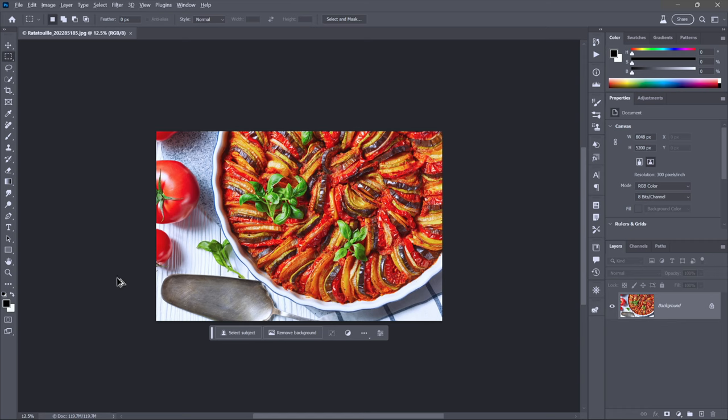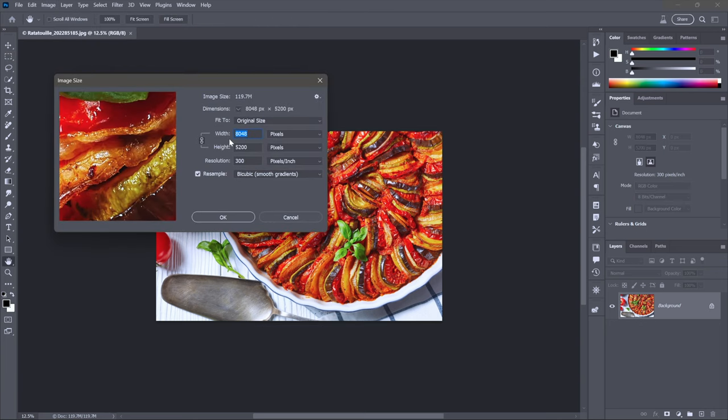So let's say this image, I'm going to go up to the Image menu and choose the Image Size command for a moment. So we can see this image is 8,048 pixels wide. This is beyond most of us, we're not going to do this, but if you wanted to figure this out, I'm just going to make it slightly taller. You know 1024 times 1024, because that was that square I just drew with the Rectangular Marquee tool. That's 1,048,000 pixels. So you divide that by 8,048 so that you can figure out how much height you can add. That means we can add 130 pixels.